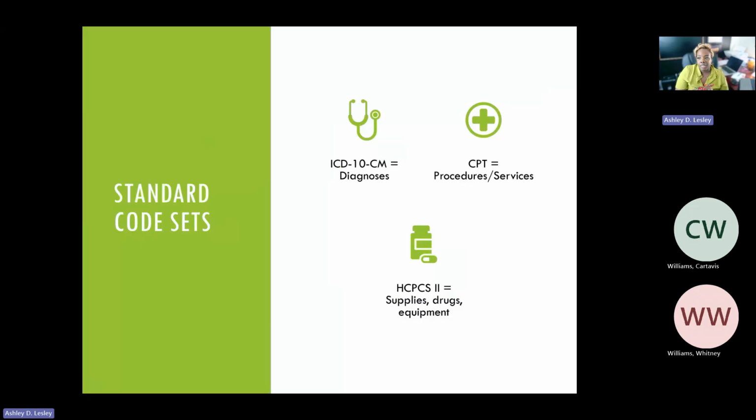So for example, again, if someone comes in and they have a fracture, they broke their arm. Broken arm would be the ICD-10 code because that's what happened, right? Yes. But what did the doctor do? So an X-ray would be a CPT code. So the CPT code tells me what the doctor did for the broken arm.